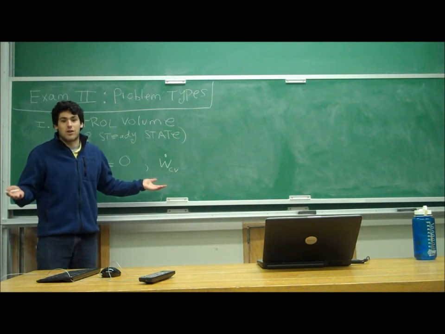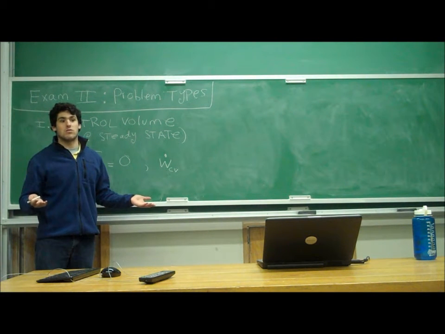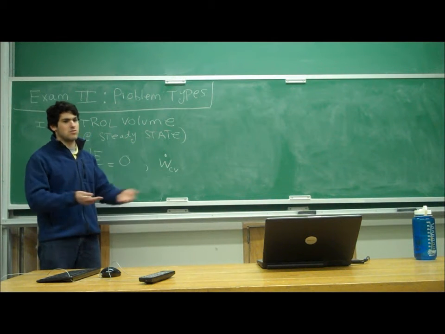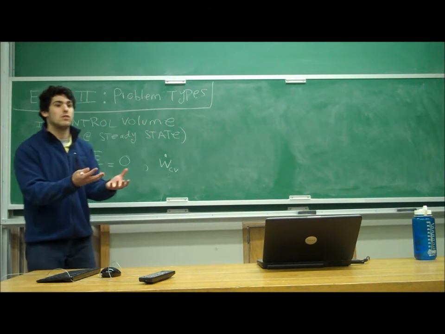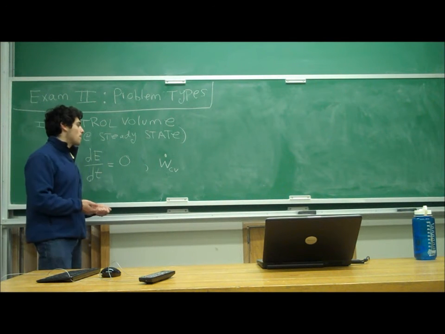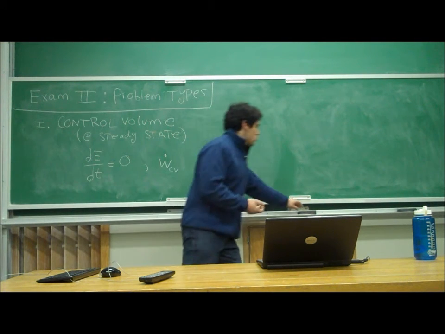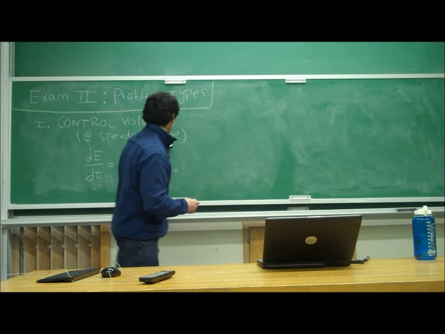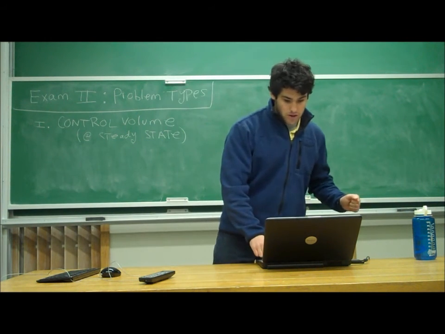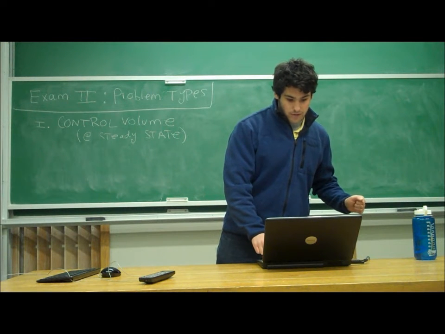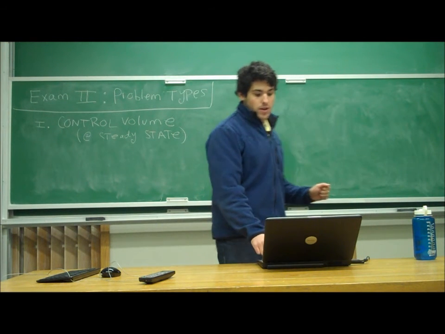For example, for an air exchanger, this is 0, because it doesn't do any work. There's no power generated to it. Or for a nozzle, this is 0 because there's no work done by the nozzle. There's no electrical power, like you're not plugging it into something. So just go back and summarize that and put it on your note card. Okay, that's fine. The second type of problem is the Carnot cycle.